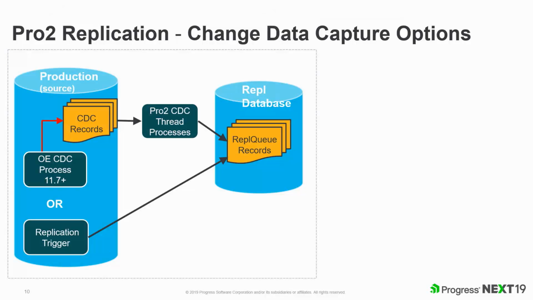Both of those things work very similarly, except CDC is done at the engine level, so it's nice and fast, and it is recording events. With the trigger-based replication, we fire directly into one of the new Pro2 tables that are associated with replication. The reason we go through this stage of making Pro2 replication records versus CDC is really so we can apply things like threading models and other advanced features, I guess you should say.